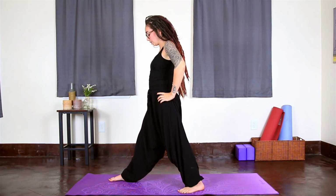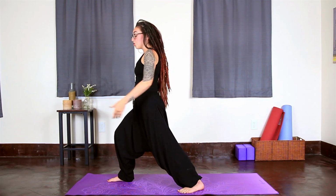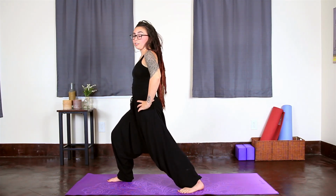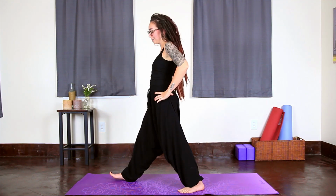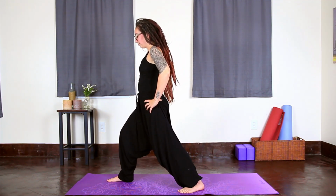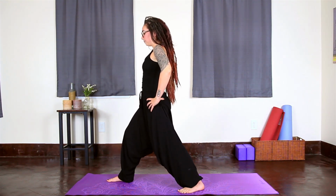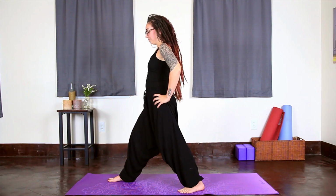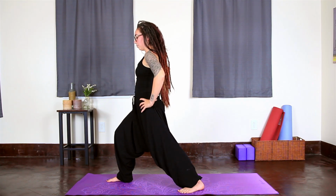And on your next inhale, we'll start to bend into the front knee as you breathe in. And gently draw the belly back as you re-straighten the front leg. You might keep your gaze on one point so you can focus on the movement and the breath combined. Exhaling back. And here's where you might take it a step forward. Can you start the inhale before the movement starts? Can you start the exhale before you begin moving back?